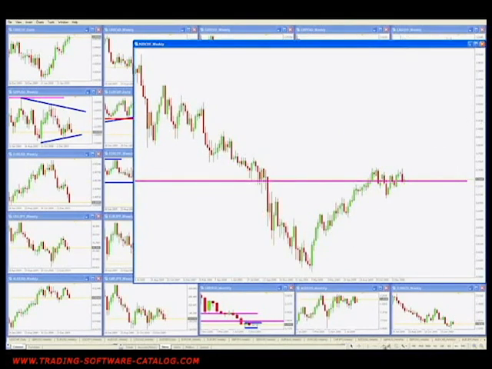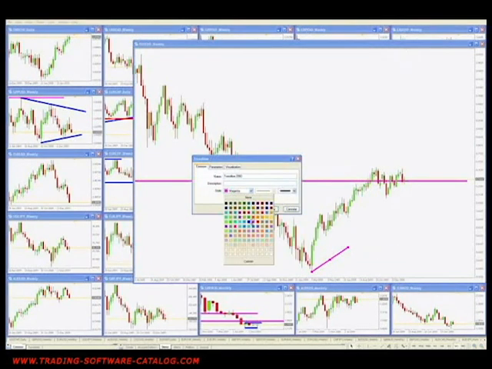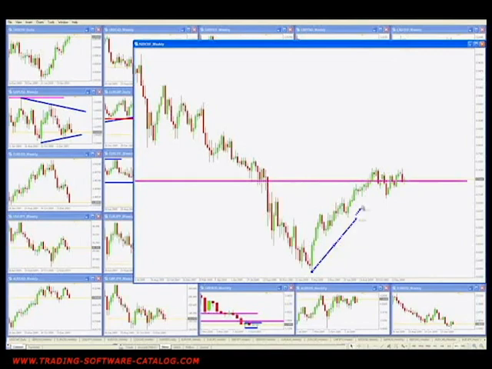Okay, let's see if we have a trend line. Let's mark it in blue first of all. Okay, we have that trend line there, got broken. This outer trend line, but it's not really that important since price has not yet taken out the previous swing high. So that trend line is kind of a fake trend line, or at least a trend line that has not been confirmed yet.